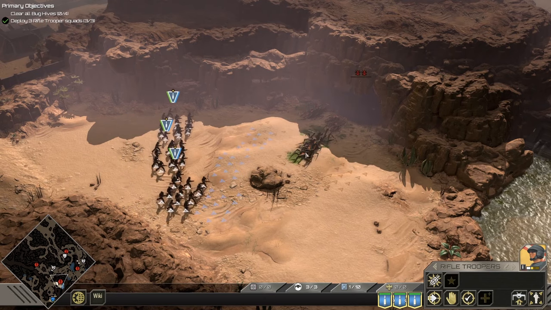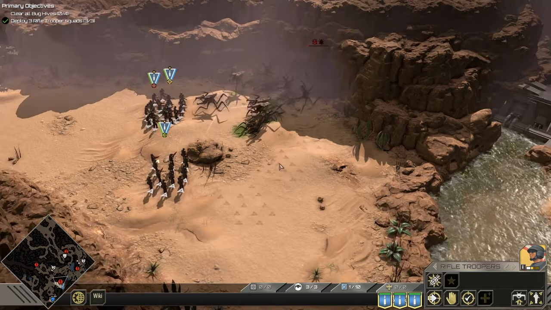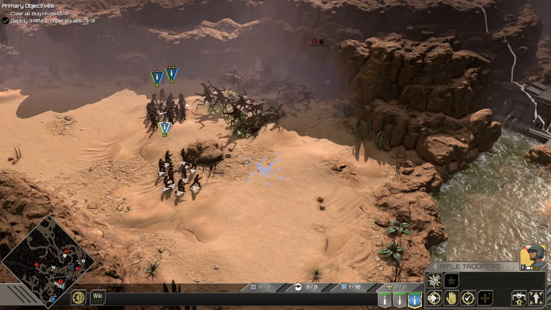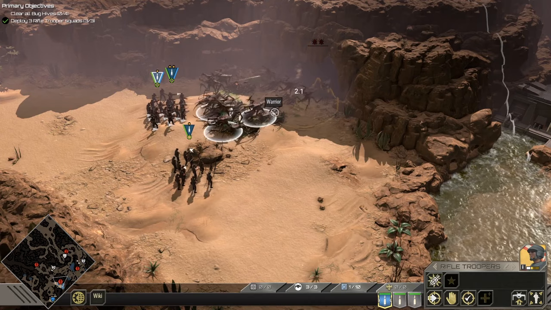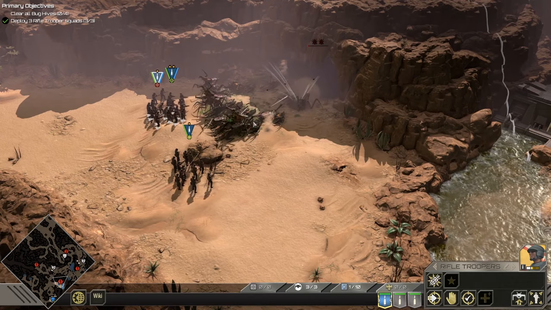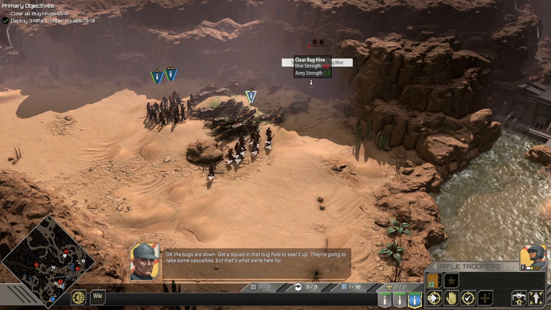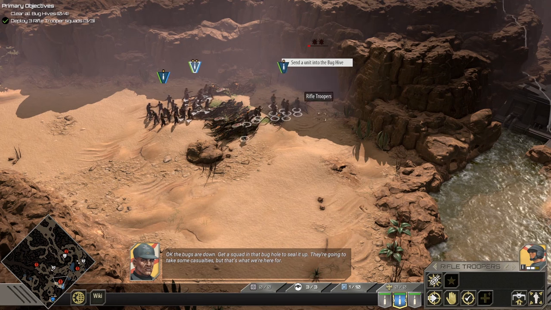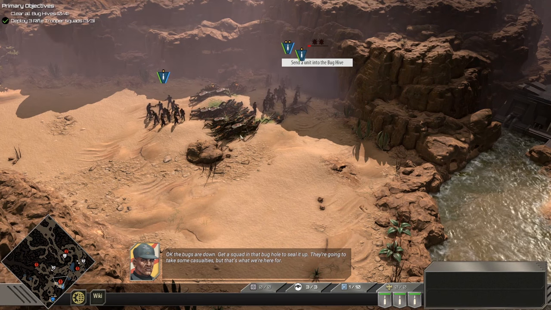Roger that. Move out. Fire at will. Boy, it's hard to get so close. Yes, sir. Fire at will. Grenades. Sir, affirmative. Okay, the bugs are down. Roger that. Get a squad in that bug hole to seal it up. They're going to take some casualties, but that's what we're here for.